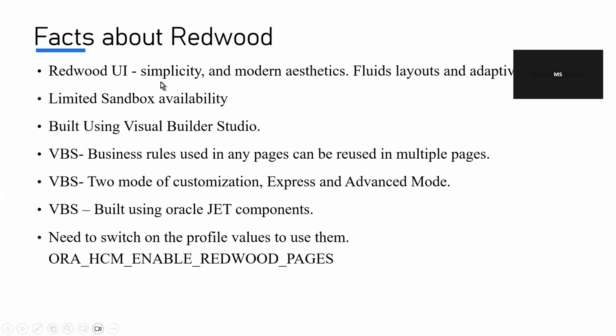In the last few sessions, we were looking at sandbox customizations, which are more for the classic UI. Since we work on a SaaS model, if we had to make changes on the pages, we relied on sandbox customization. But in Redwood, it's all on Visual Builder Studio. The Redwood pages are done through Visual Builder Studio.